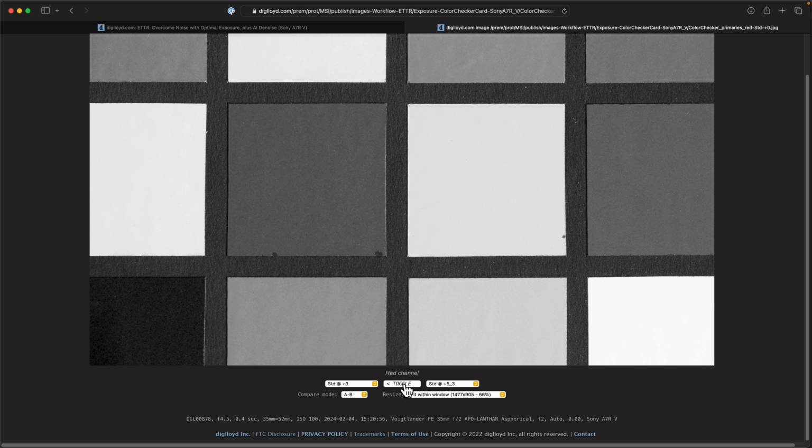So that's the red channel, and by the time you're done using AI Denoise with proper exposure, you've got coarse versus ultrafine, and you should notice that in this area here, we're not losing any detail. There's a tiny little brightness difference here. There's also a harshness that disappears. It may not be evident in the video, but there's a certain harsh edge effect in the underexposed one.